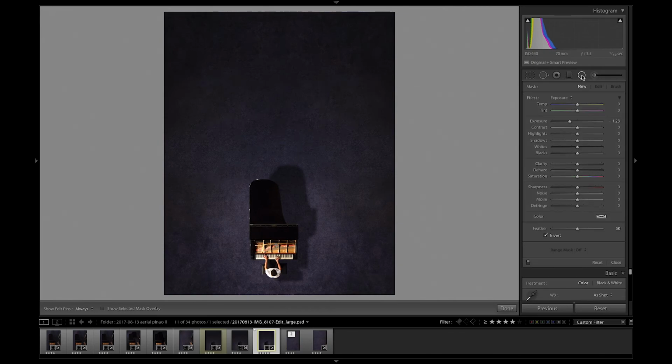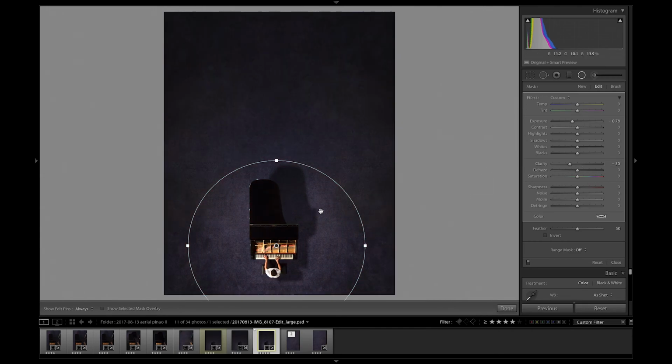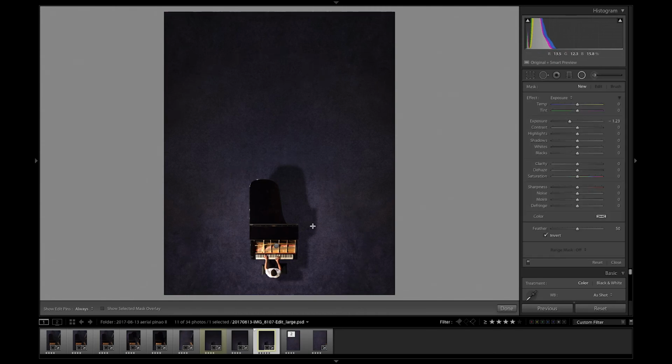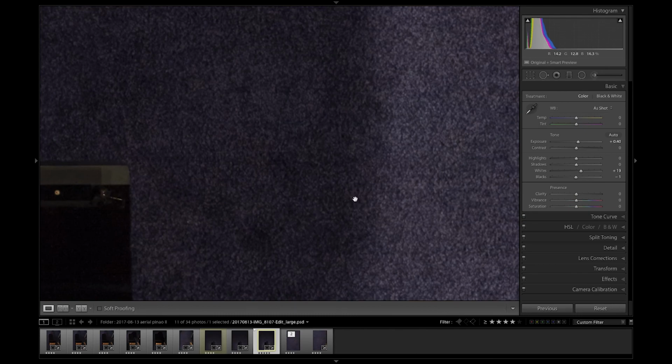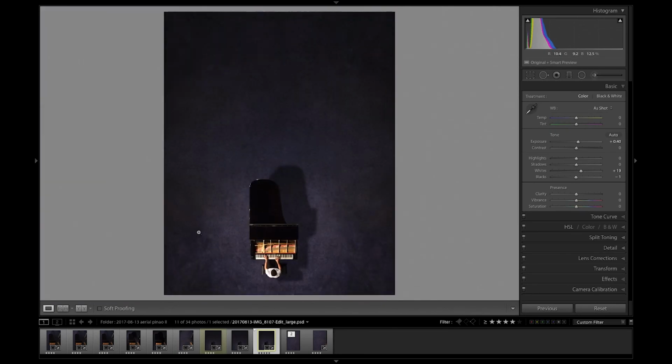And then again with a couple radial filters, actually just one radial filter for this one. Decreasing the exposure as it goes outward, and also you'll see it decreases the clarity, so it gets slightly more fuzzy and you lose some detail on the carpet the farther away it goes. But if you zoom in on the carpet right here, it's really sharp and detailed, and as you get farther and farther away, it just slightly decreases in detail. And then I think that's about it. I boosted the whites a little bit so that there was more contrast, boosted the exposure a little bit, and then that was the final composition.